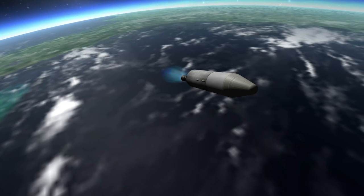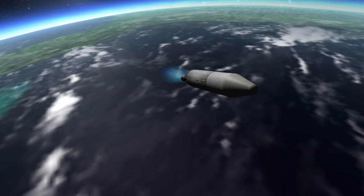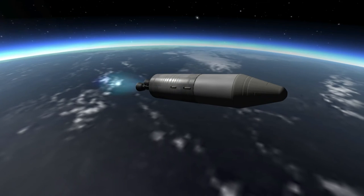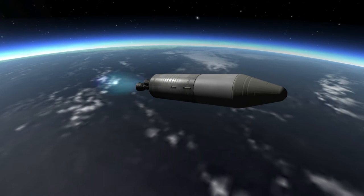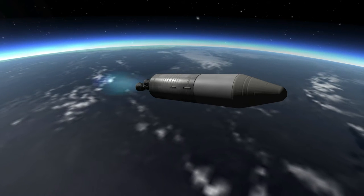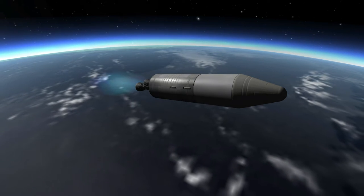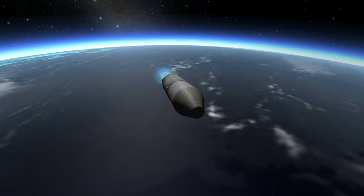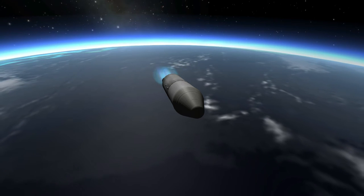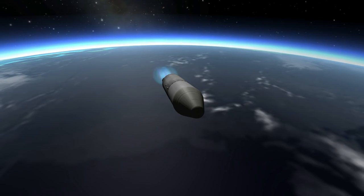Total delta V for the Centaur stage here, based on this payload, was about 7,000 meters per second. And it would use about half of that in order to complete orbit, and then the other half in order to boost to Venus. The ideal Venus transfer takes into account where the ascending and descending nodes of the orbits are to avoid having to make an undue mid-course plane change, which can be very costly in this case because you're going closer in towards the Sun.